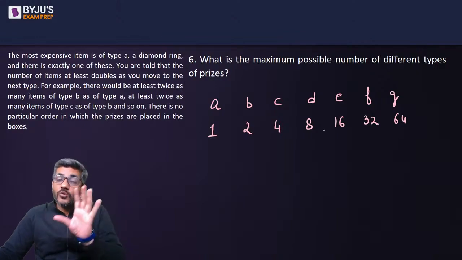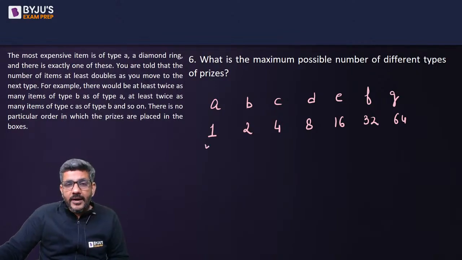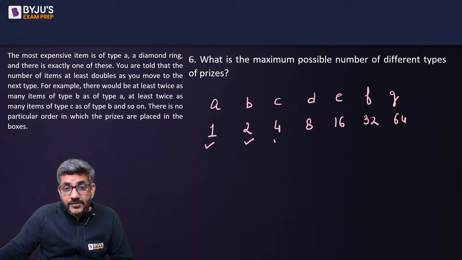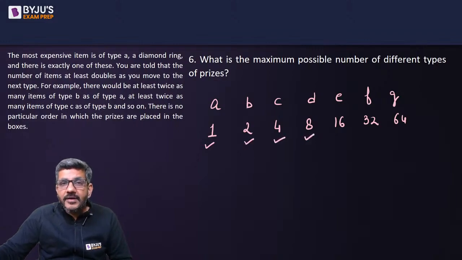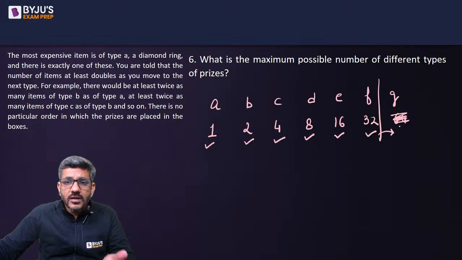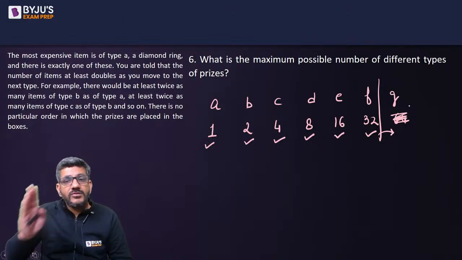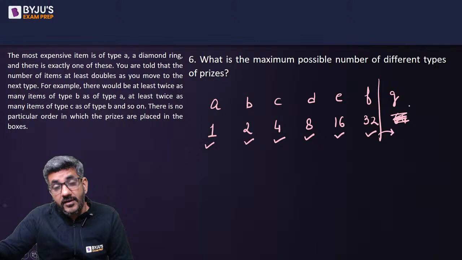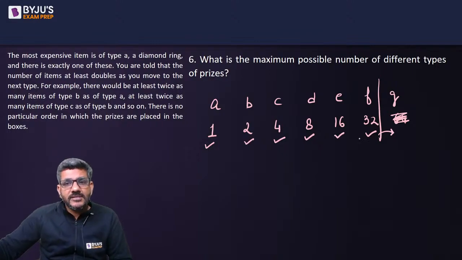But the total is only 100, right? 1 plus 2, 3, plus 4, 7, plus 8, 15, plus 16, 31. 31 plus 32 is 63. So I cannot have 64 over here because 63 articles have already been there from A to F. And if I cannot have 64, I can have only 37 more. इसका मतलब है अगली टाइप नहीं ले सकता because next type should have minimum double of F. तो जो 37 items बचे हैं ना, you can take all 37 of type F only.